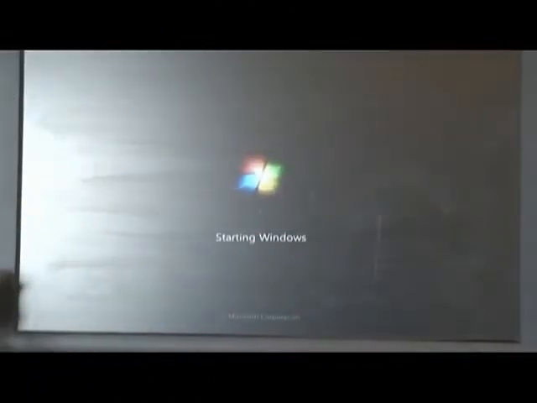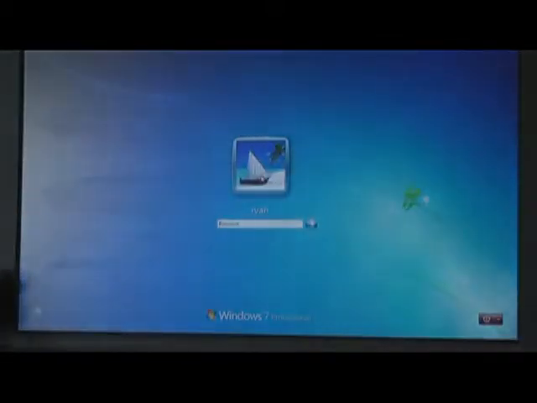Okay, let's say someone lends you a laptop or a desktop. You gotta do some work on it. It's got Windows 7 installed and they forget to tell you the password. Happens quite often, a lot more than you think. Here we are at the login screen. Don't know what the password is, you can't get in.